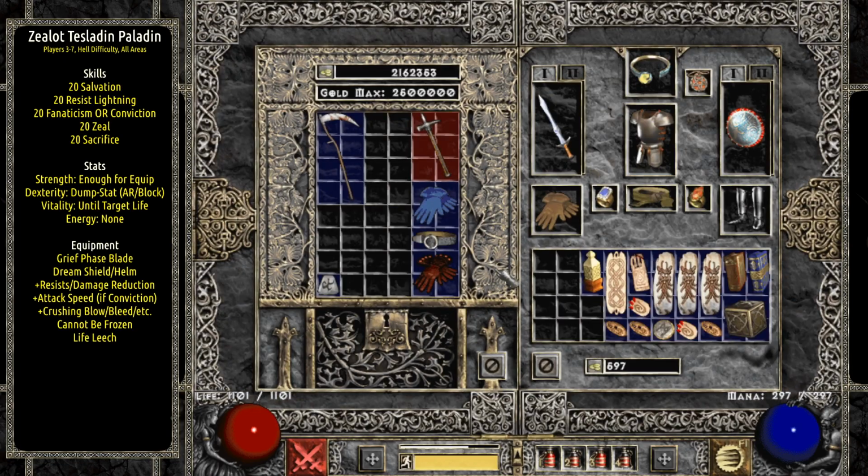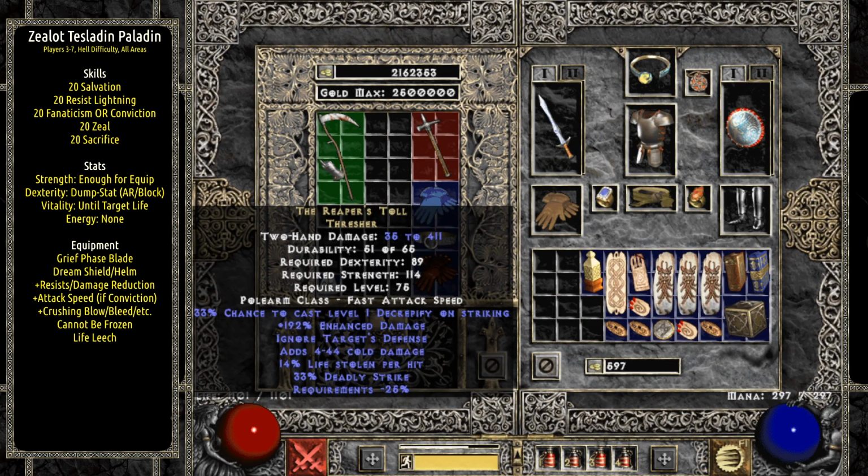For an alternative to that, if you are using Conviction, I would recommend using the Reaper's Toll as his weapon instead of Infinity, because you don't want overlapping convictions. It doesn't work well that way. Conviction is just kind of one of those auras where you only want one floating around. It's a complicated aura whenever it comes to enemies having it, though, so yay.